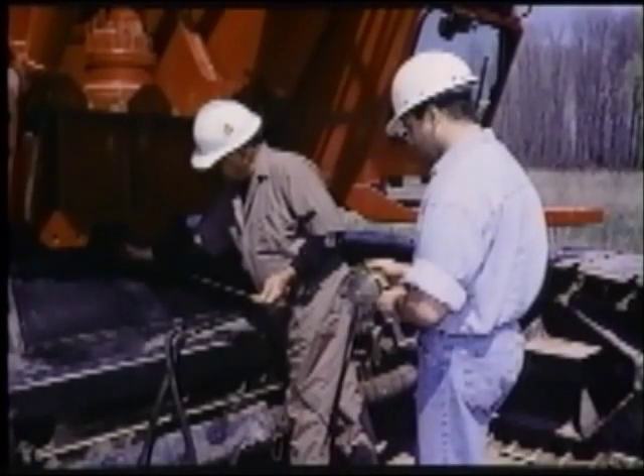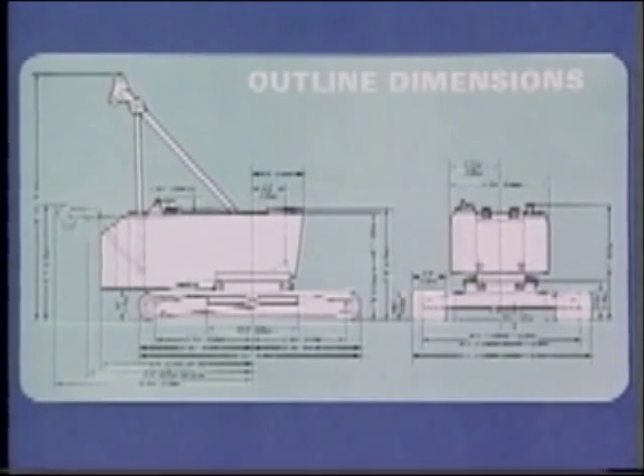The next section defines operating radius, which is the horizontal distance from the axis of rotation to the center of the vertical hoist line or load block with the load freely suspended. Loose eyeball judgment must give way to accurate measurement with a tape measure. The boom angle indicator is only a guide — it is not precise enough to give accurate radius readings for full capacity lifts. Misreading by only one degree could mean an error of three to five feet in some areas of the chart, and that could change the rating by several thousand pounds. Measure from the boom hinge to the center of the load line, then check the crane's outline dimension drawing for the exact measurement from the boom hinge to the center line of rotation.